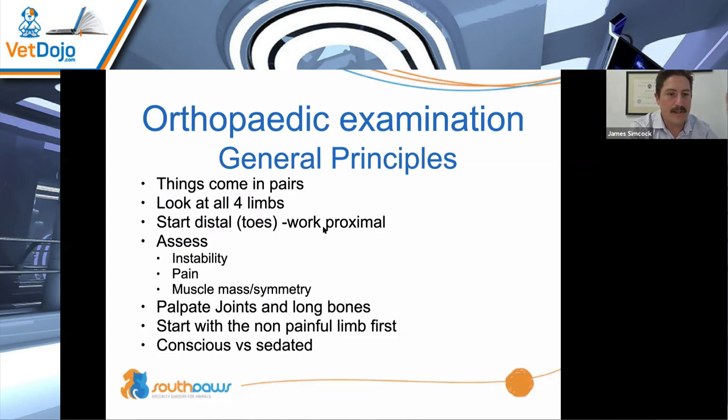Same goes for basically all the orthopedic diseases that we see. It's possible for almost all of them to be manifest bilaterally. And it's not uncommon that one is worse than the other one. And so there is an asymmetry there, and we're focusing on that.